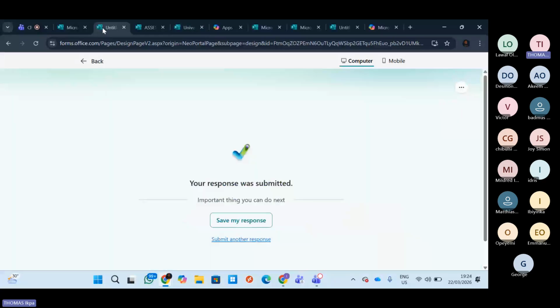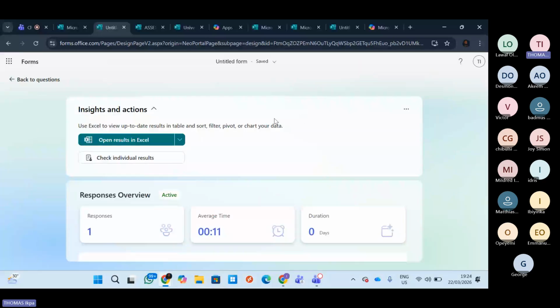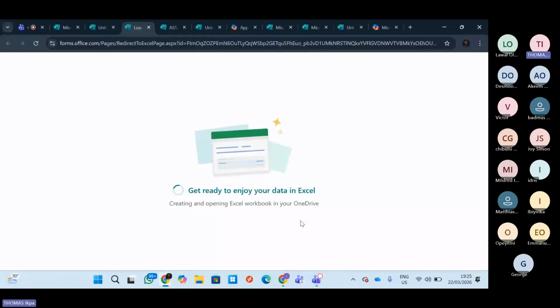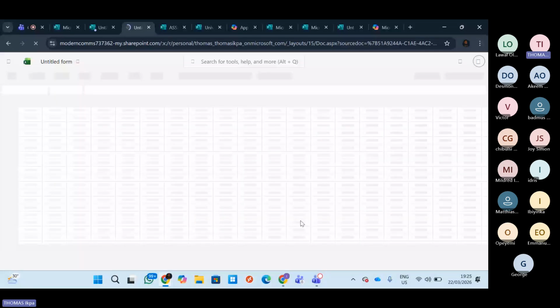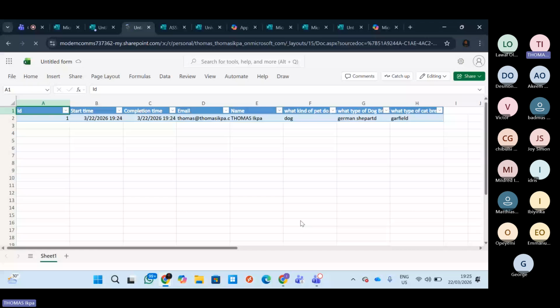So when everybody has responded to the form, when everybody has filled their name, their email, their phone number, I can easily just come here and download the result. So if I download or open the result now, I'll see everybody's information. Instead of me starting to copy one by one, I already have the information of everybody in an Excel file. Do you understand? So I hope that's clear.